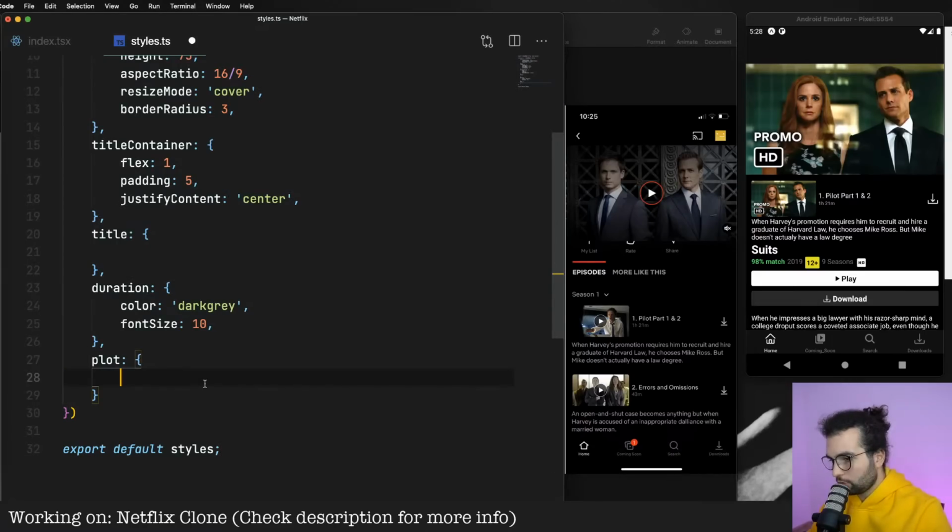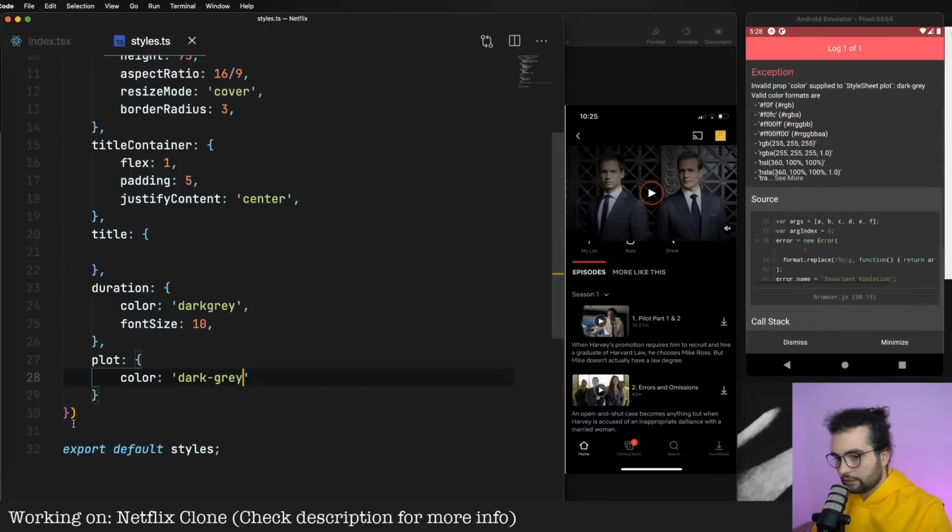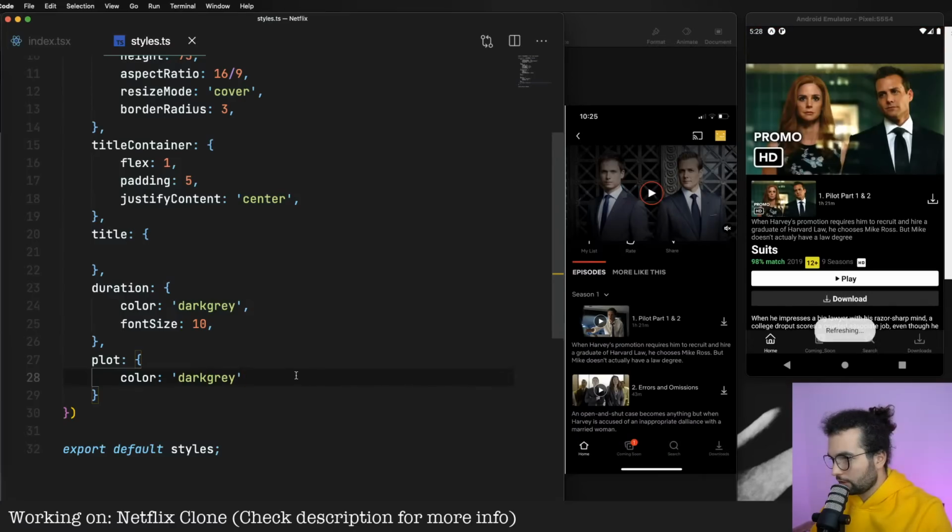For the plot, we can say that the color is dark gray. Come on, update. Dark gray. And what else?